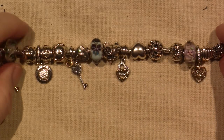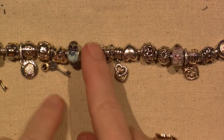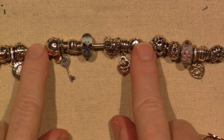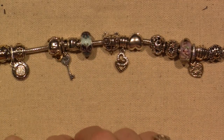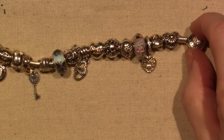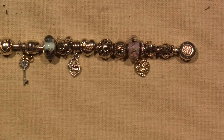And I mean, it's pretty full. I think I can fit, like I said, one more. And I'm kind of thinking maybe two more, depending. If I get a dangle, we'll see. But I think I want the little frog, the Crown Prince frog. He has a gold crown. So I've been eyeing that one, but I'm not sure of any other ones. I have no plans to get one at the moment, but let me just go through this really quick.